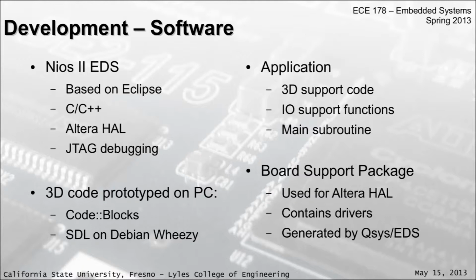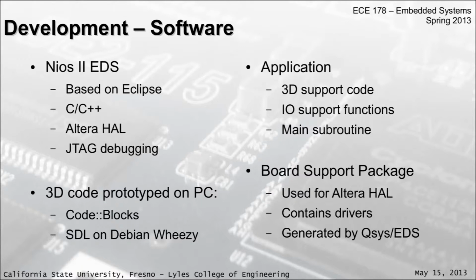And then the main subroutine, which is the root of the program. And the board support package, which is generated by Qsys and the Nios 2 EDS, shouldn't be touched by the programmer. It can be referred to as a reference and it can be modified, but each generation it gets changed as it contains the drivers to actually run the hardware abstraction layer.